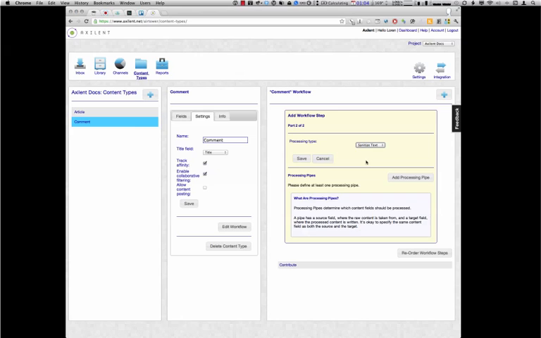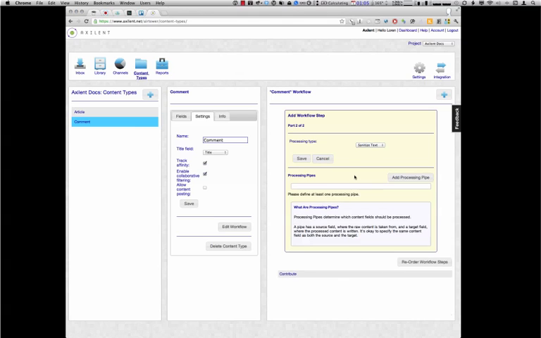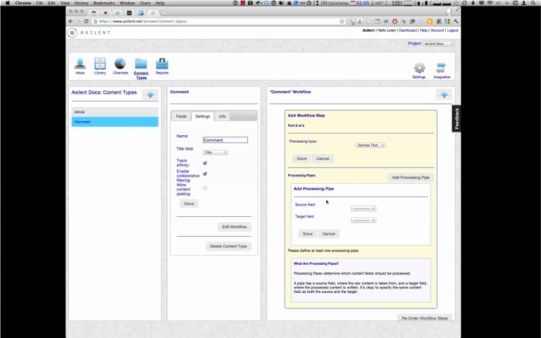Now, one of the things is you need to let the step know which fields are going to be addressed. So we're going to add what's called a processing pipe. What processing pipes do is they identify the fields that should be processed by the automated process and where the output from that process should be written to.